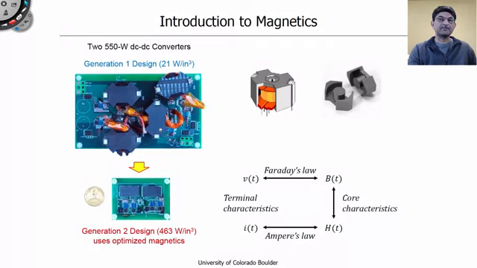magnetic components. Shown below this converter is another 550 watt DC-DC converter that is designed for the same specifications and has almost the same performance but has a much smaller size. The reduction in size in the second DC-DC converter is achieved by combining 3 inductors of the original converter into a single magnetic structure, and the magnetic devices are further optimized to reduce the size further. The result is that the second converter with the optimized magnetics is 20 times smaller than the original one.